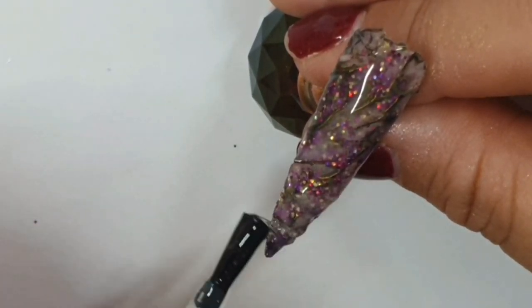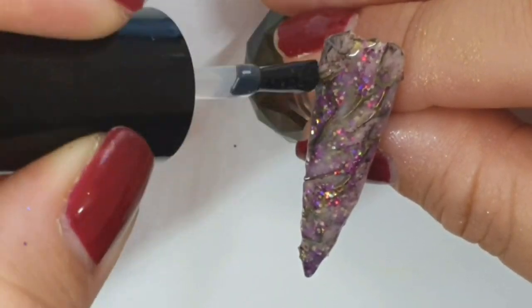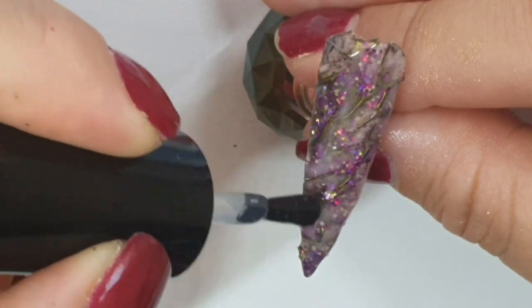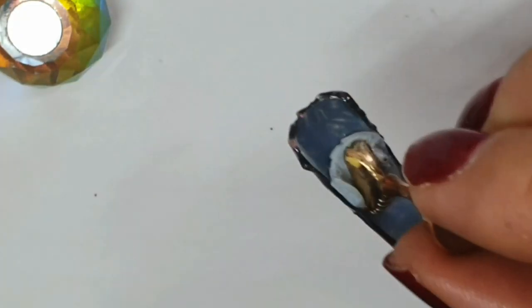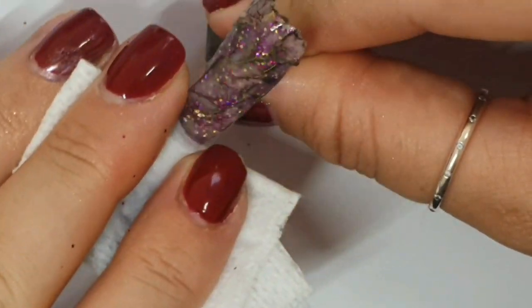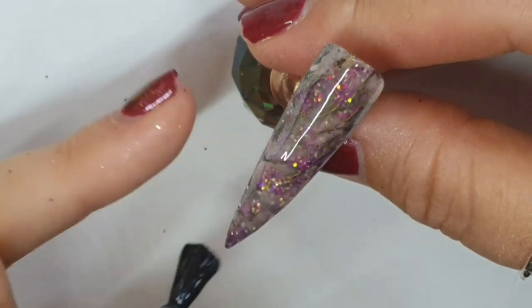And now I'm encapsulating with the clear Builder Gel. And then that will go in the lamp. I'm going to wipe it and buff it and then top it with diamond gloss, of course. Holding the nail upside down just to work on that apex from upside down. So that's had a cure and now it's buffed.